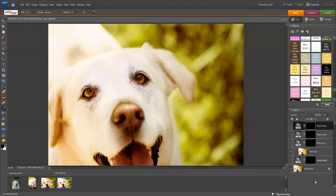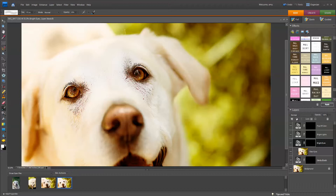You can see that I ran the action and nothing happened — this is the way it was designed to work. You can see all of the layers here and they have black layer masks, so you will have to reveal the effect within the layer mask. The first one I like to start with is Bright Eyes. Since it's black, I'm going to choose a white foreground color and take my brush opacity down to 20%. I'm going to make my brush pretty small — you can zoom in if you want to, that helps. I'm just going to paint over the iris.